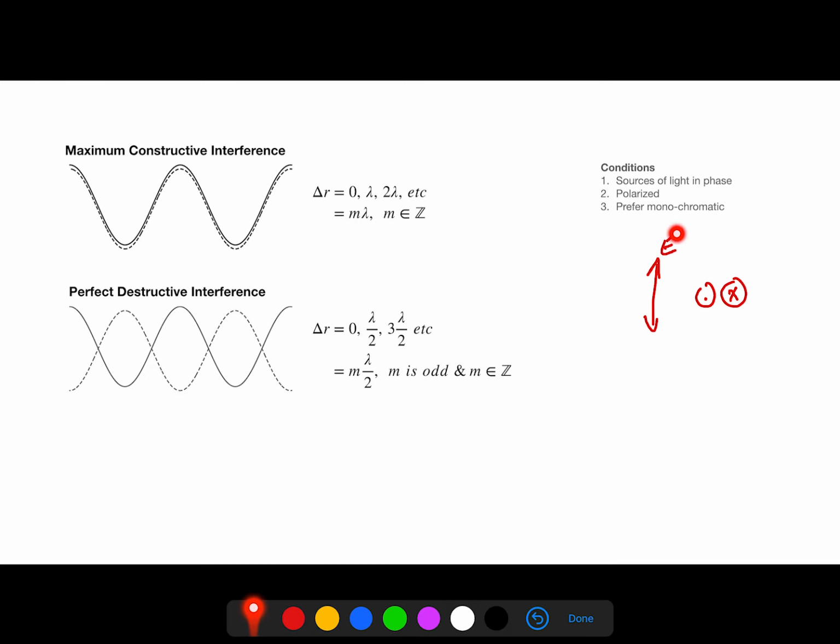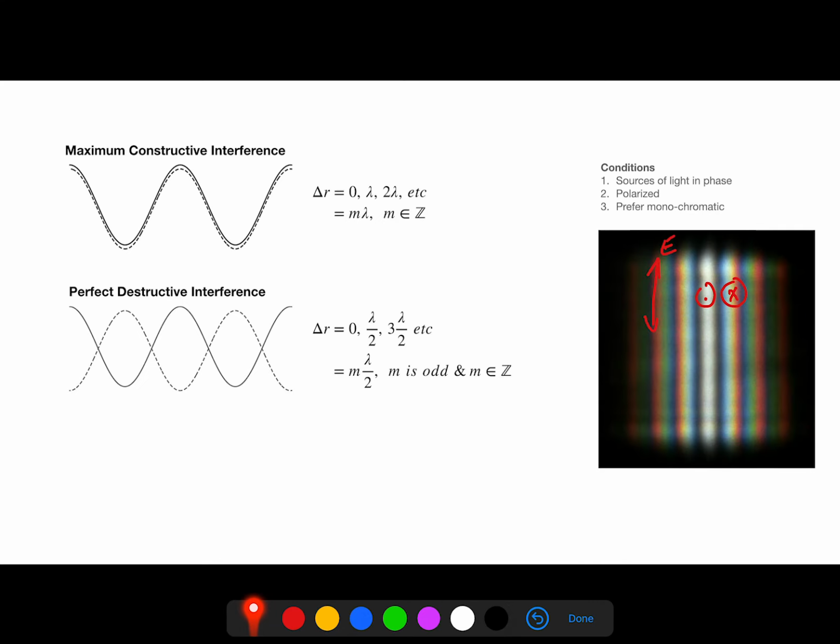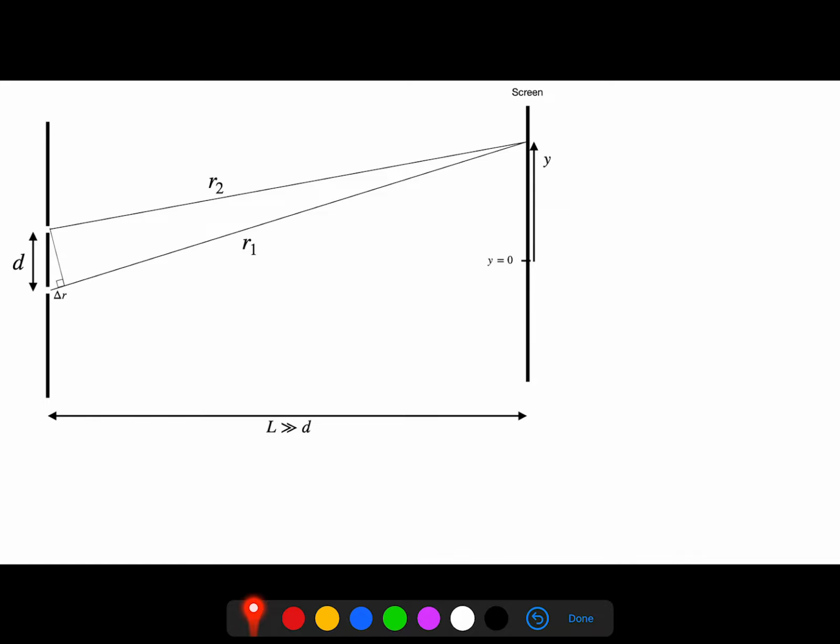And then we would prefer to have monochromatic light, meaning only red or only blue or only green. Because if you don't have just monochromatic light, what you end up getting is this weird rainbow effect. You get light and dark regions appearing of different colors. And you'll have an opportunity next week during 10th week to understand how these colors add up and why they add up to be white light here or there. All right.